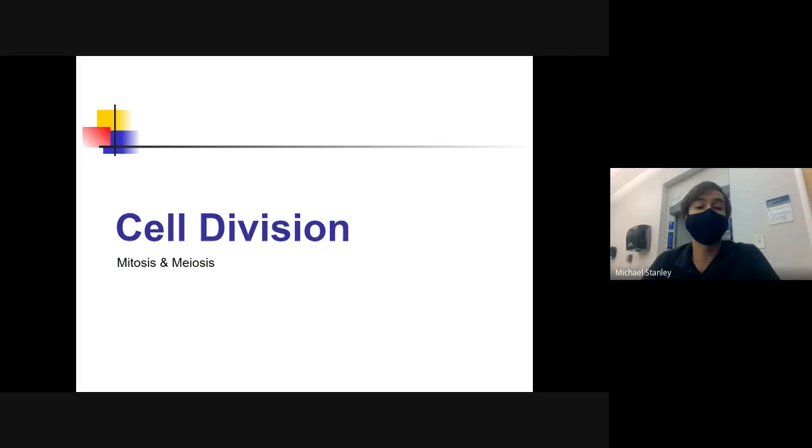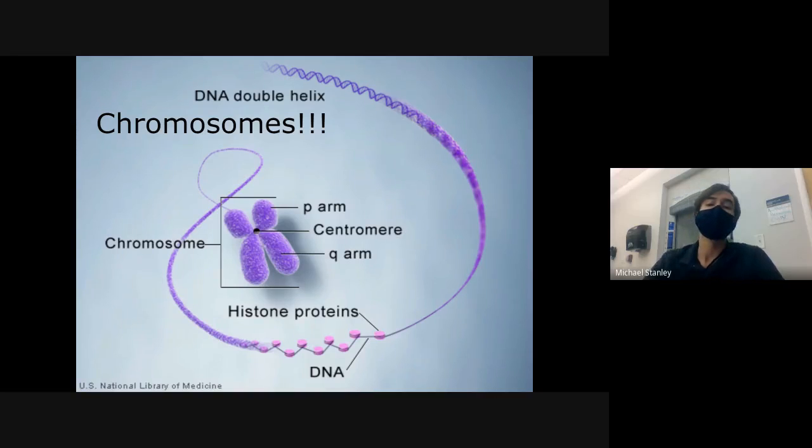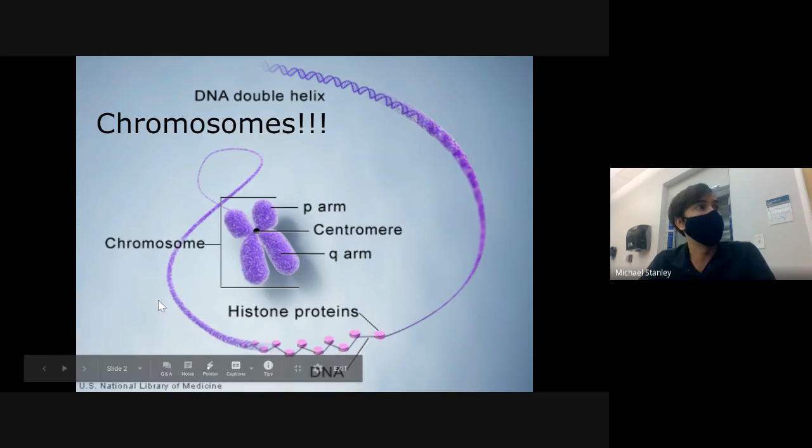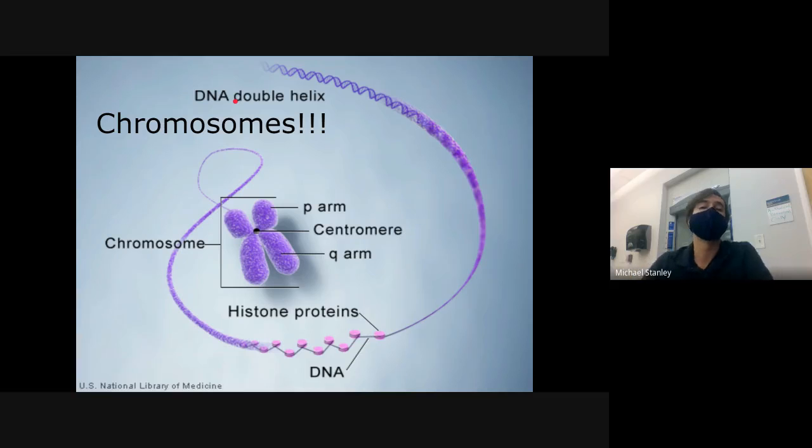So today we're going to talk a lot about the process behind how cells get ready for this division, as well as the basic plan for cell division, which is known as mitosis. So the first thing that we have to talk about when we start talking about cell division is we're going back to our DNA. So we're still talking about DNA. That's how important it was.